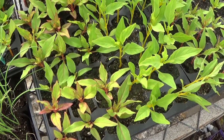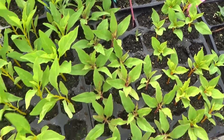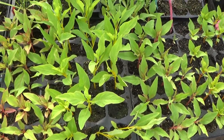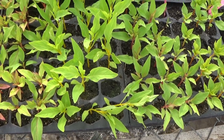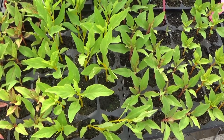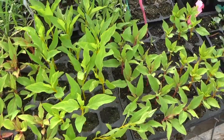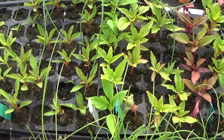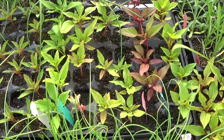I found that out the hard way. I grew the red velvet for a while for flower show competition and it was gorgeous, beautiful. I cut it down and it never came back and rebloomed. I had left the foliage there so there was enough stem where it could have branched off, but that's one that only blooms one time. So there is some research you have to do on different varieties to find out what will work for what you want. But celosia is gorgeous when you mix it with different plants and it's great for cutting gardens.